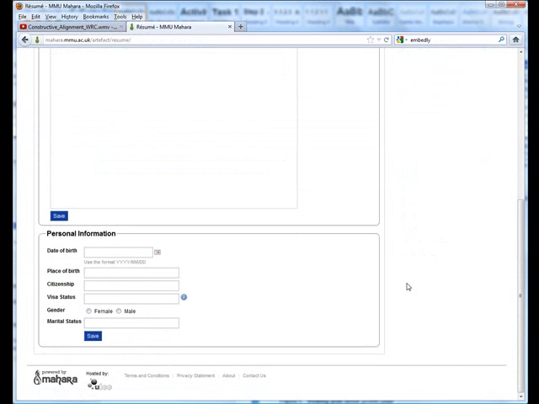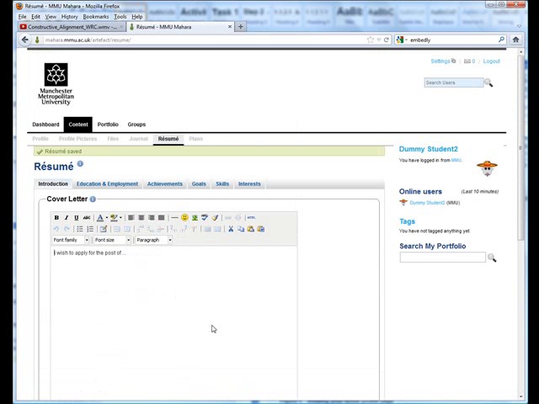A little bit further down on this page we can add a little bit of personal information. So for example, you might want to include your date of birth, your place of birth, citizenship. So if I pop in British here, the thing to notice is if you leave any fields blank, it just isn't included within the information, so you don't have to fill in all of these fields here. They're all completely optional. You can choose your gender, marital status, etc, etc. It's up to you. It's important to click on save on each of these pages to save the information as you progress.